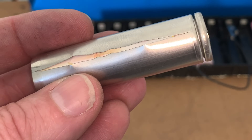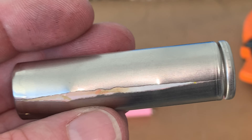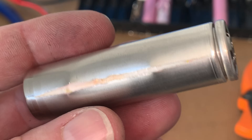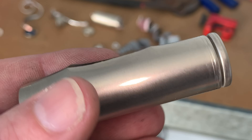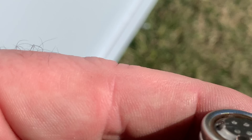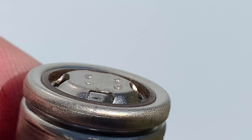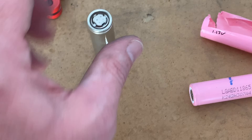Now what I'll do is, before I actually start pulling that one apart, is I'll try and get as much footage as I can. I put it under the microscope, I found my camera for my microscope, and I'll just insert a couple of clips here for a couple of minutes so you can have a look at them. It's just off the camera straight into a capture card on the computer through ABS, so it's not really high resolution photos. But I'll put them up there. I've tried to get into this end as much as I could with the CID. After I've gone through that footage, we'll come back and we'll start pulling this cell apart.